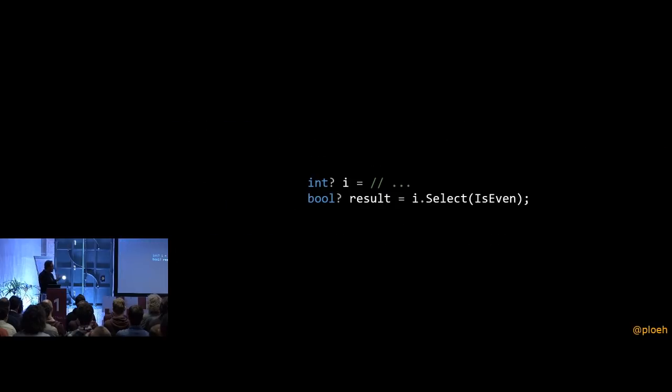But you can, if you want, write something like this where you can say, well, let's start with a nullable of int and then transform that into a nullable of bool, and that works. So that's quite useful. So the nice thing about doing those structure-preserving maps with Select is that you don't have to check for null. You don't have to check whether the value is there or not. You can just say, well, just compose my isEven method with i.Select, and all edge cases are actually being taken care of here. So that's really nice. Can I do something like this with my ID?